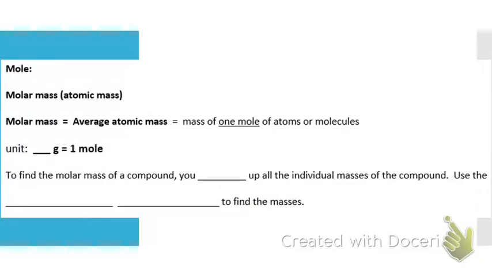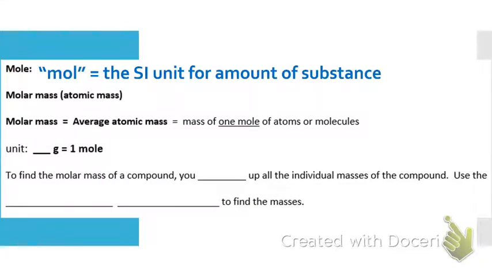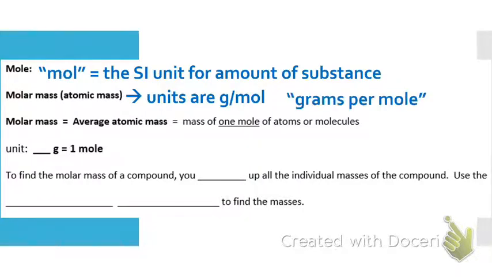before. Back in Unit 1, when we talked about units, mole, abbreviated mol, is the standard international unit for the amount of a substance. So if I want to tell you how much water to use in an experiment, we're going to be using moles to describe that. Now, technically what we're talking about is molar mass, which is a little bit different, but the units for molar mass are g/mol, grams per mole. And this is technically telling us the mass of 1 mole of atoms or molecules.